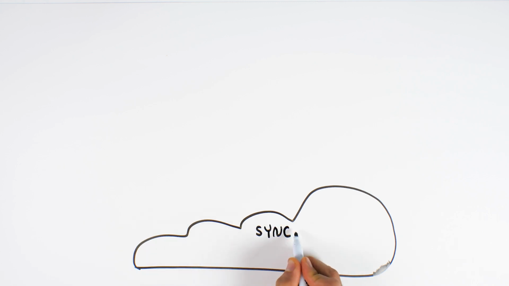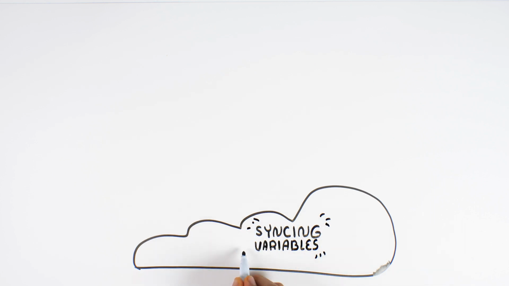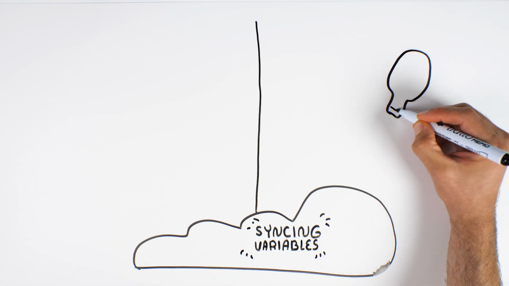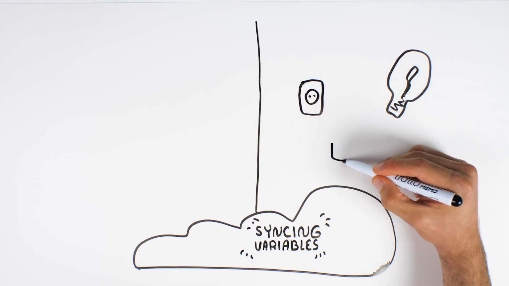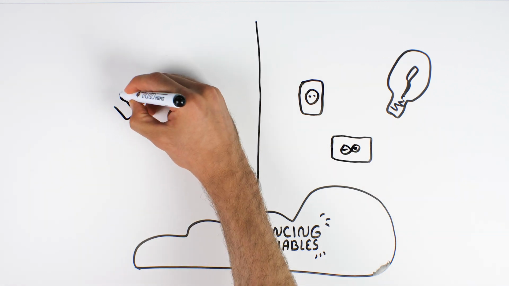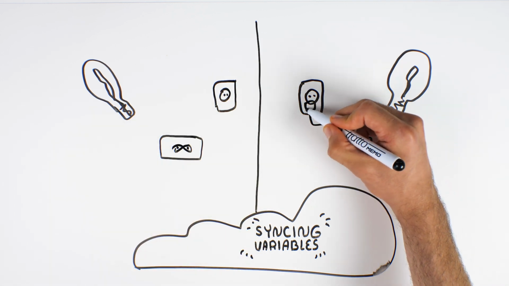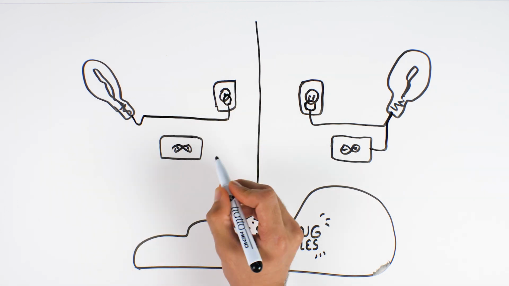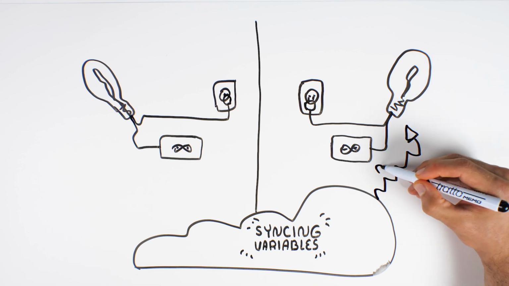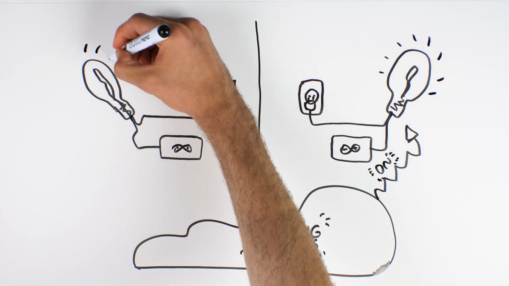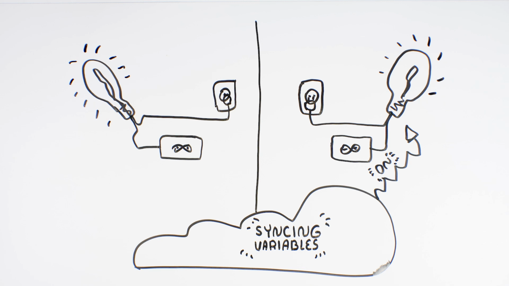So now that we know what we're going to do, let's take a look at how we're going to do it. Today we're going to take a look at how we can synchronize our variables. We're going to use this to turn on two lamps at the same time and also turn them off at the same time. The setup we're going to be using is a light source, a power source, and an Arduino. The Arduino is going to be connected to a Maker relay shield. The Arduino we're using is a Maker Wi-Fi 1010, which can connect to the Arduino IoT Cloud. The working principle is that whenever we turn on the first light source, it will also automatically turn on the second light source. And this is, of course, the same principle when we want to turn them off.